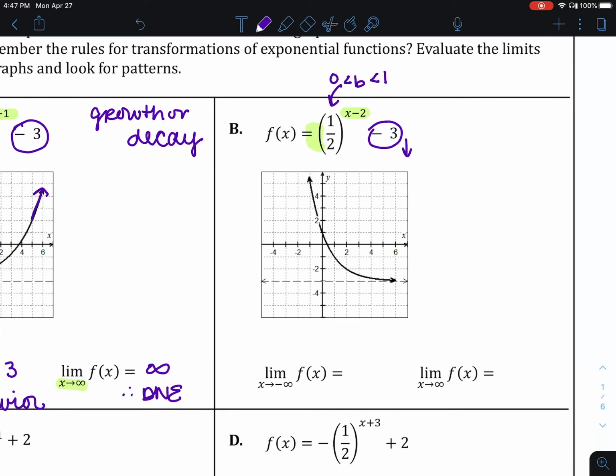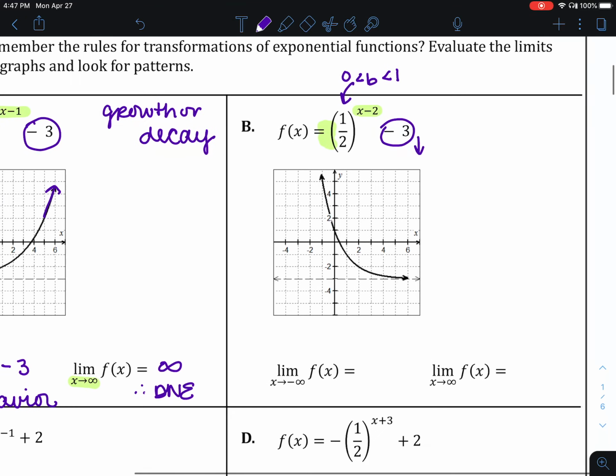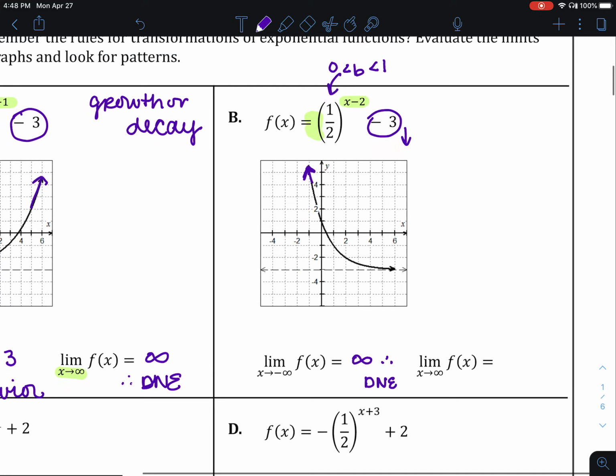And so now we look at the graph, right? And we're lucky today we have the graph. And so as I approach negative infinity, or the end behavior, I'm going to see that we're going to go to positive infinity, right? Because this is decay. And so the end behavior to the left, we will keep going, and so therefore DNE. And if we look at the limit as x approaches positive infinity, because of that -3, we know that this is going to approach -3. And typically if there's not anything added or subtracted there, then it's going to approach 0.